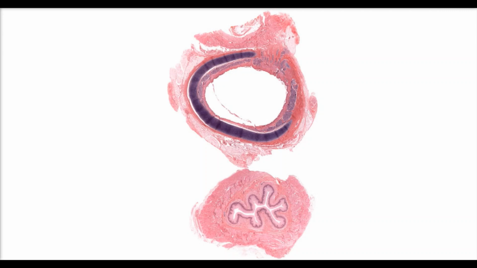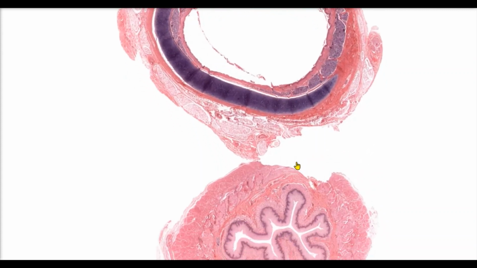Let's take a look at this trachea and esophagus slide. You should already be familiar with this slide from our earlier discussion of pseudostratified columnar epithelium. The organ at the top of the slide is the trachea, which is where we find that pseudostratified columnar epithelium, and the bottom organ is the esophagus. In order to see our non-keratinized stratified squamous epithelium, we're going to be looking inside the esophagus. So we're going to zoom in on this portion of the slide.